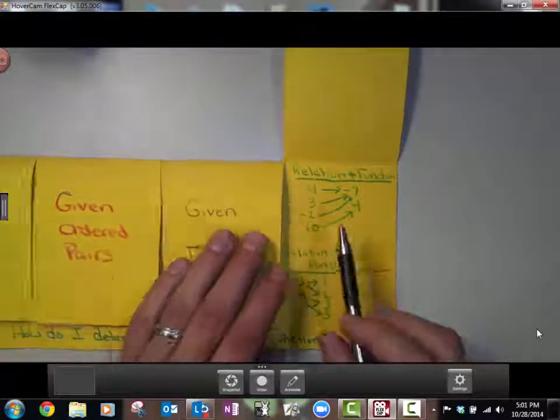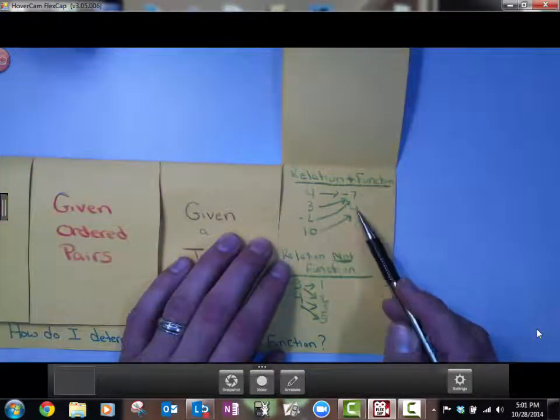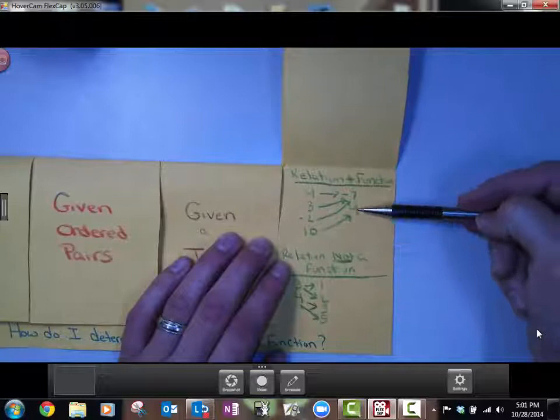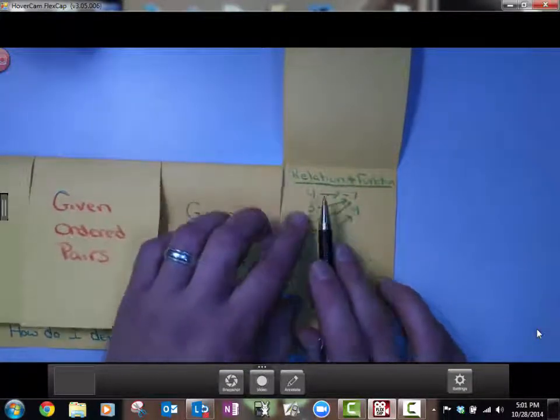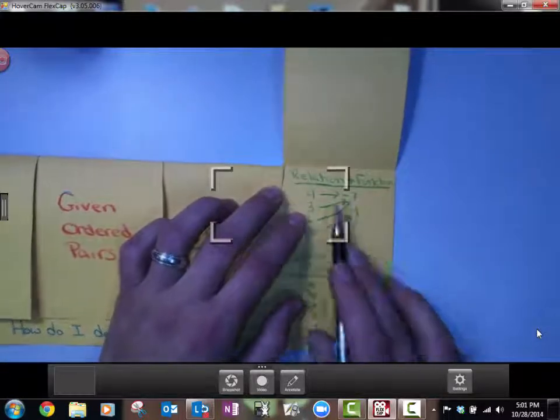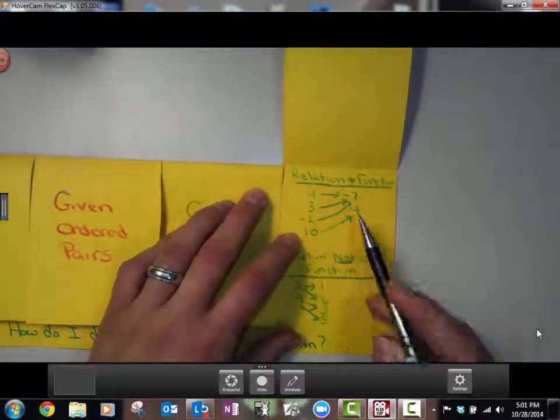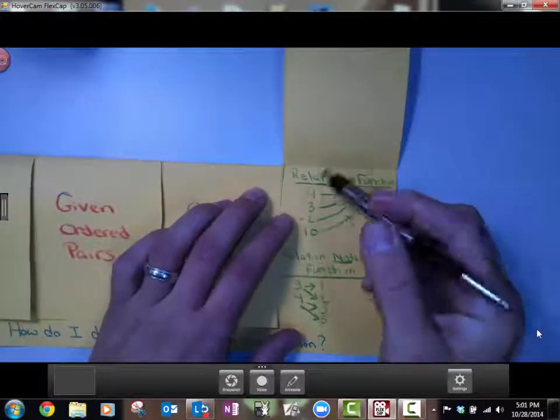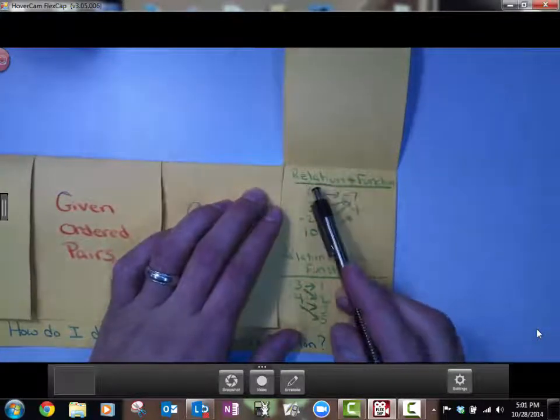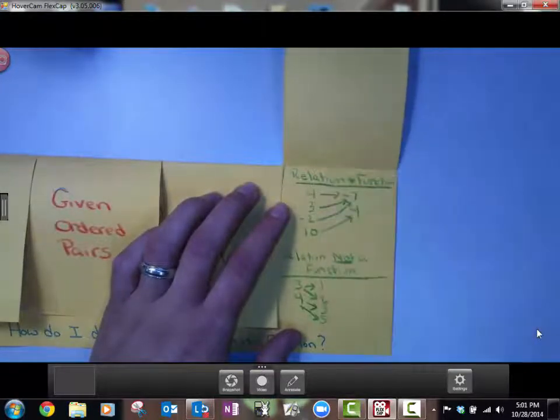So we're looking at our examples. This one is a function, even though yes, they all go to this same thing. So the y's would repeat, but that doesn't matter. The y's don't have to be all different. So here, if I looked at coordinate pairs, I'd have 4, -7, 3, -7, -2, -7, and then 10, 4. Again, yes, the y would be repeated over and over. That doesn't matter. What matters is I look at my domain: 4, 3, -2, and 10. They never repeat. So therefore, this one is going to be a function.